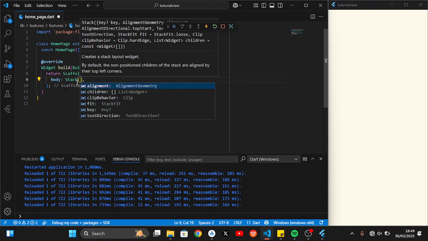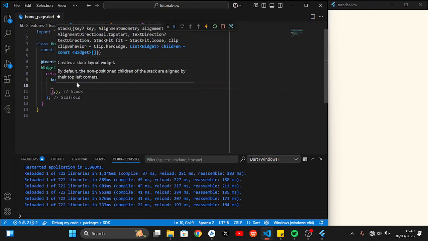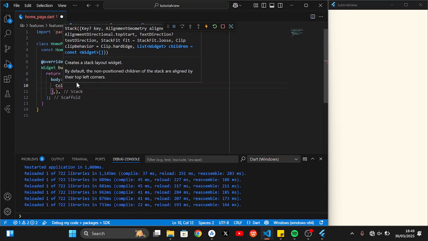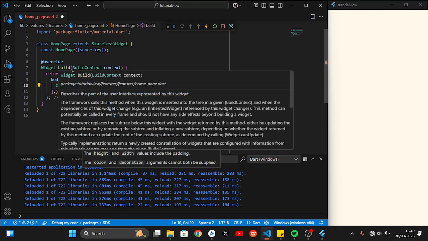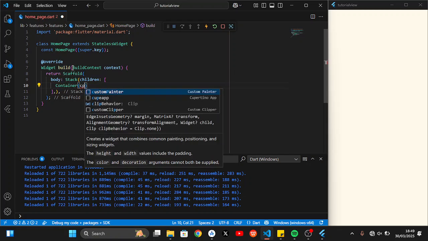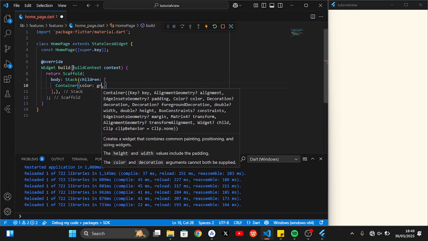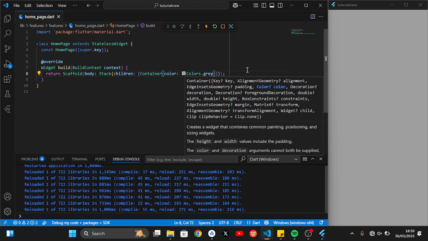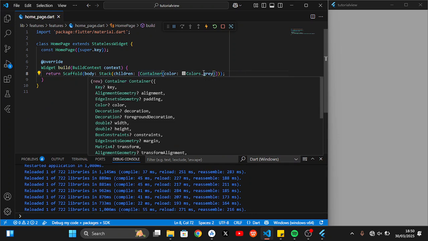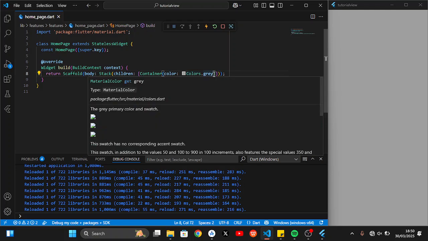Alright, so let's just do something. We have children, which is a list of widgets. We have a column, we have a container. I don't know what's up with my column today. Let's use the column dot gray, right, save. Okay. Oh, you know, let's not do that.